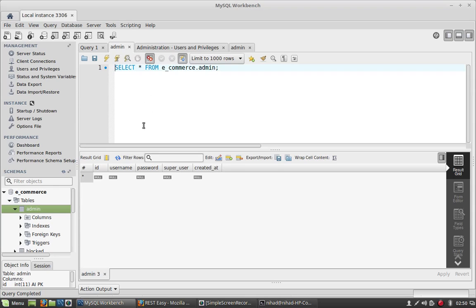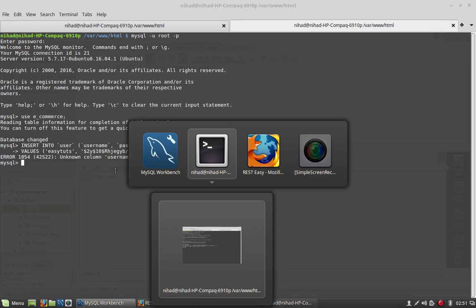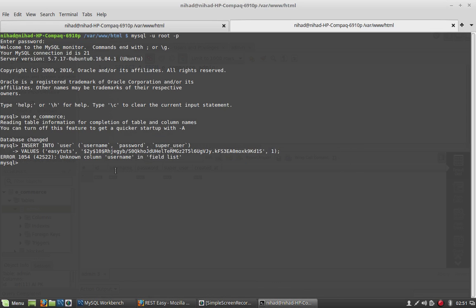This is going to feel so stupid. User, USER, and what is going on there? Unknown column username.